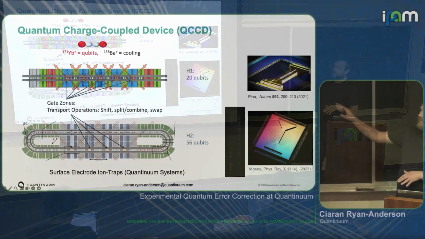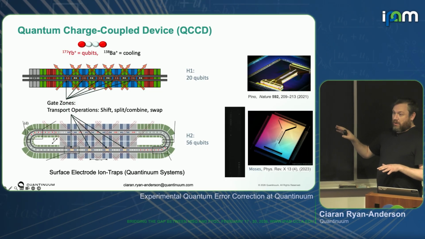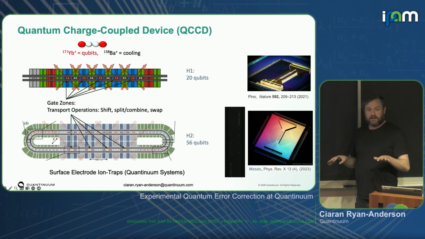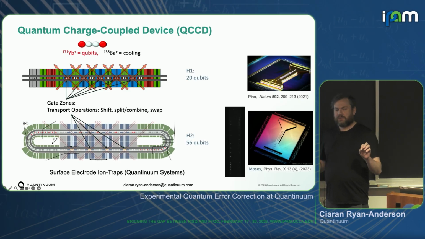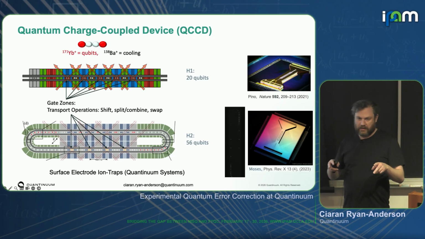To give you an idea, the first device that we released commercially was this linear trap. Not all ion trap computers are the same. They're built on slightly different technology. The early ion traps had all these ions in a giant chain, which you can imagine oscillating together. You had all-to-all connectivity by single addressing the ions with different lasers. But you had less and less confinement as you went out in the chain, and the light can potentially bleed over onto other ions, which gives you bad crosstalk for 2-qubit gates.